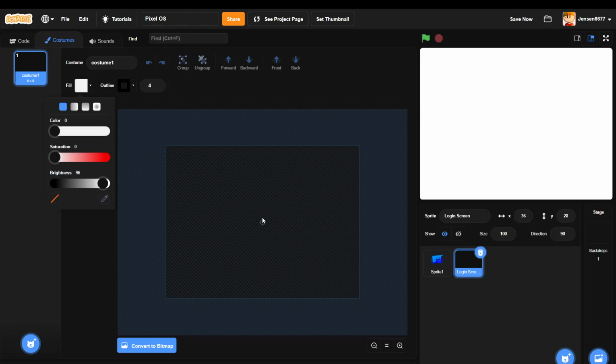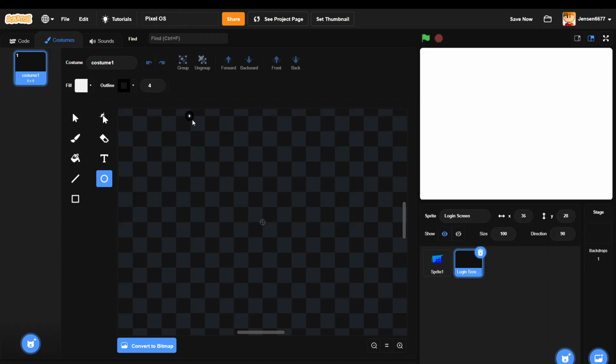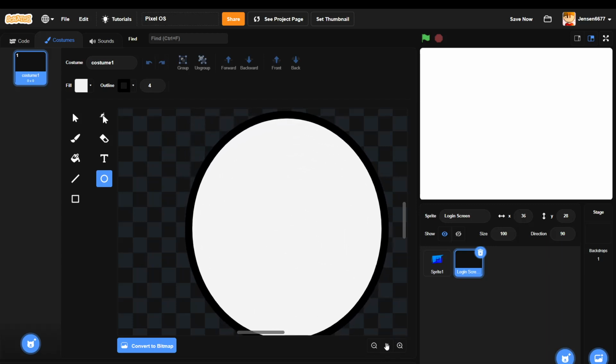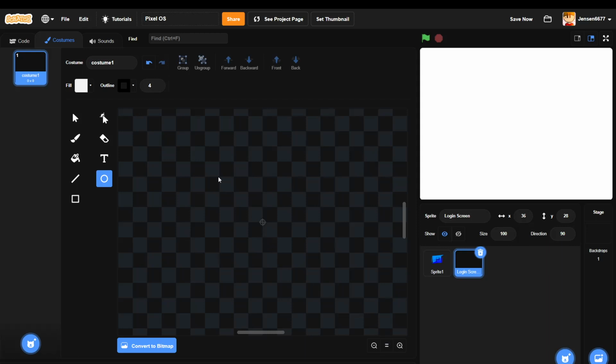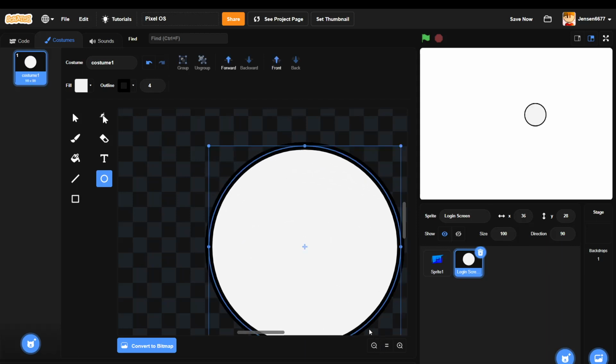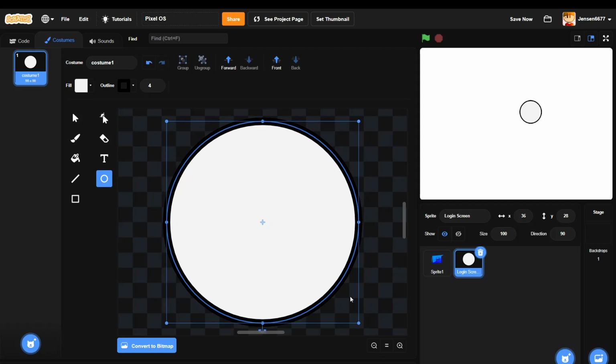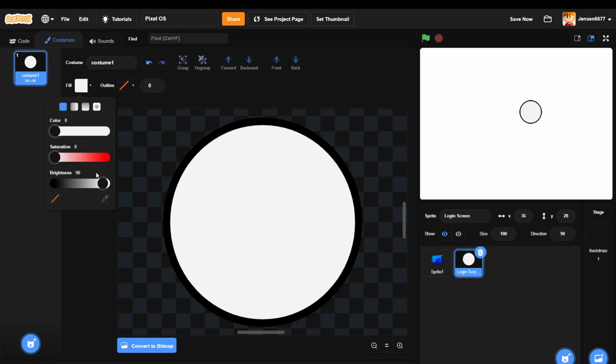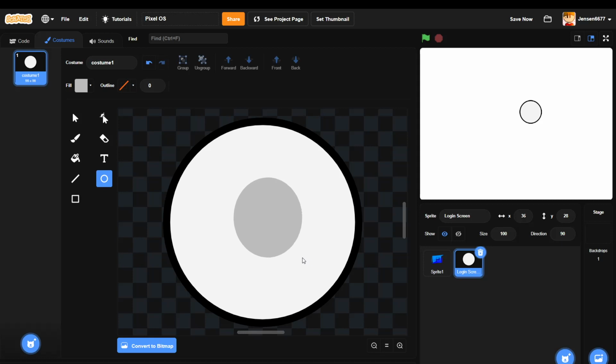So you need to draw a simple circle. You can press shift and do it too, so it becomes more circle-y. So then you have no outline, and just make a little bit darker, and just put a simple user interface, like the one on Windows or all the stuff. So you can make it other stuff, like maybe a nice avatar, or maybe even a character from a movie.